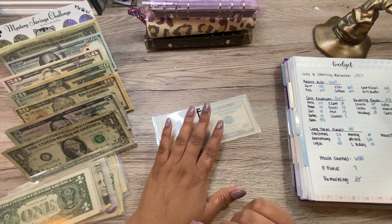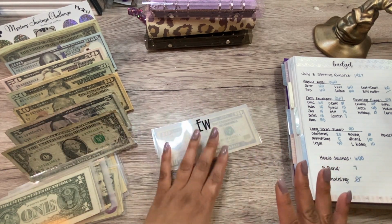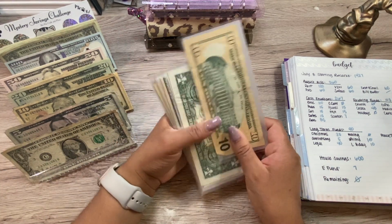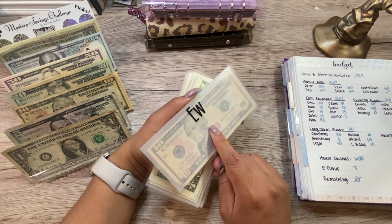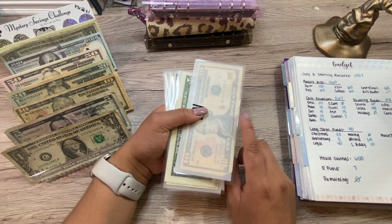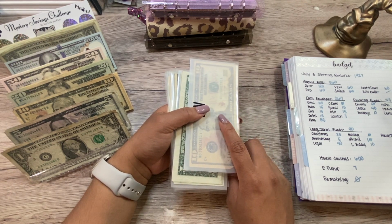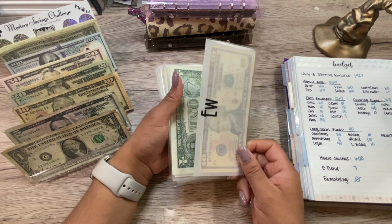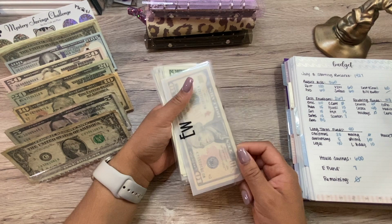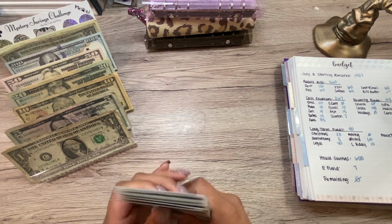This one is not getting anything. This is like my just-in-case envelope, in case I forgot my wallet or something. So that's still in there. You know what? That's not making sense, because I used to keep $20 in my car at all times, but ever since my car was broken into, I don't feel comfortable leaving money in there. But that's the point of this. It's like, crap, I don't have my wallet or something, you know. So I don't know. I might have to rethink how I do this.